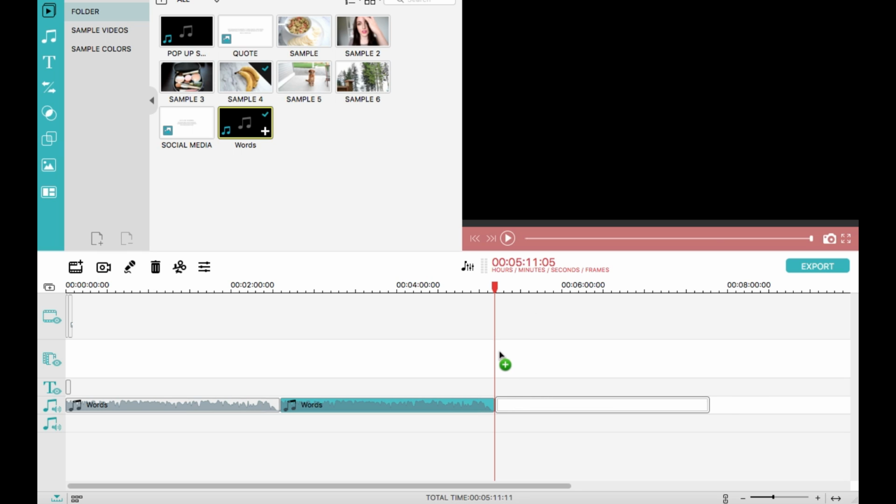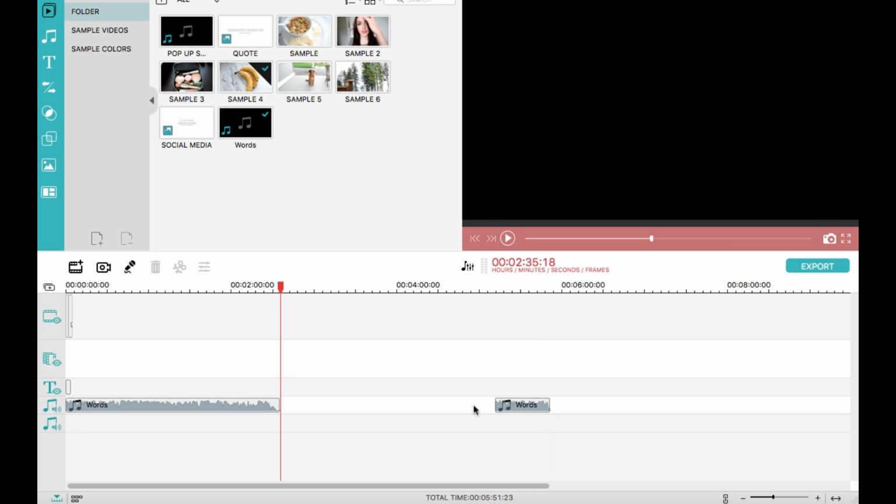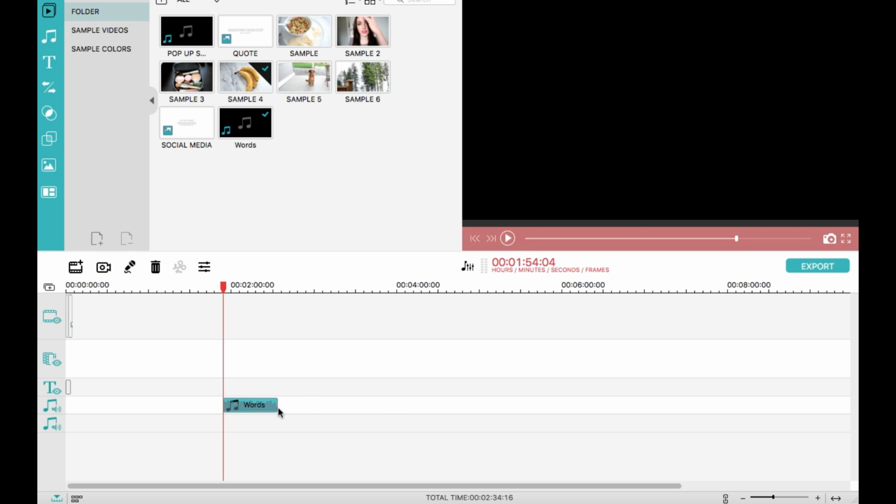You can also put a certain part of the song on loop. Say you like the first 10 seconds of a song and you just want that part played over and over again in your video, you just crop the clip, and I'm using a Mac, so I'm going to control click and select copy, and then paste the segment of the song right next to it.